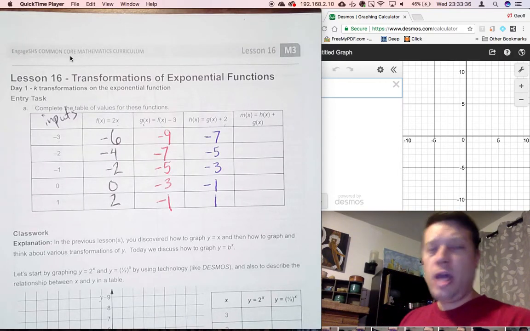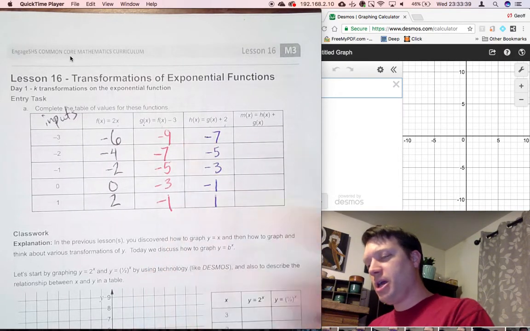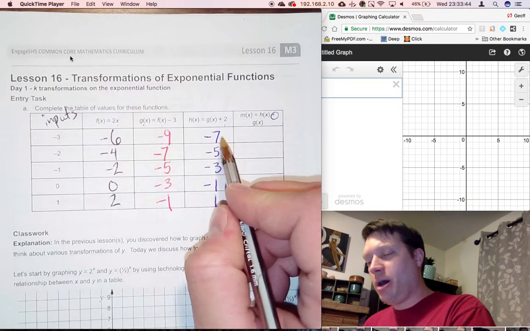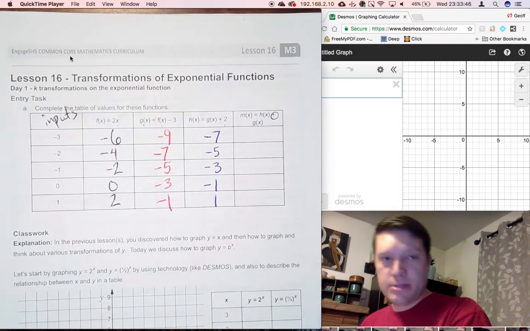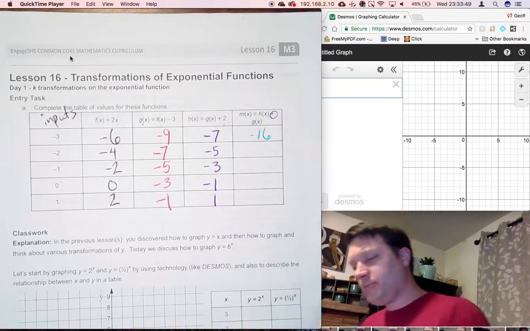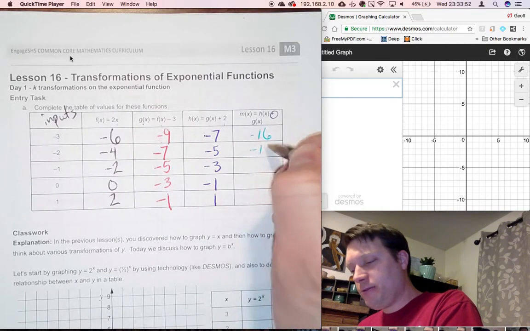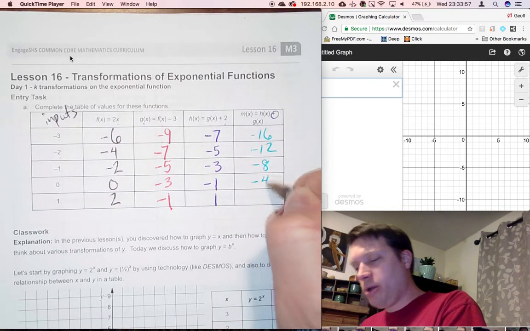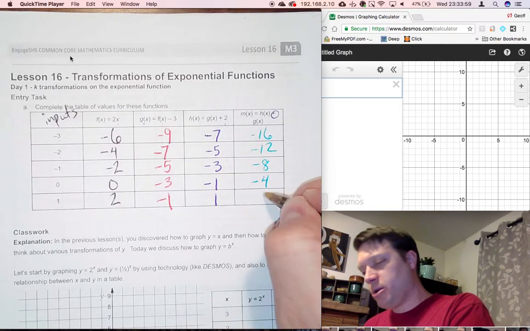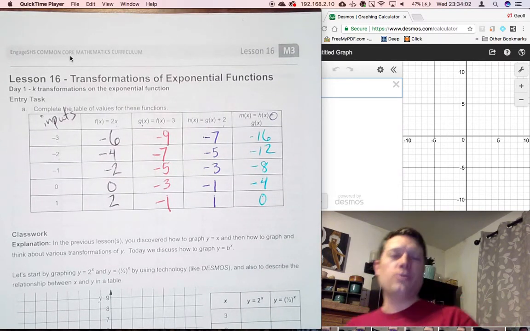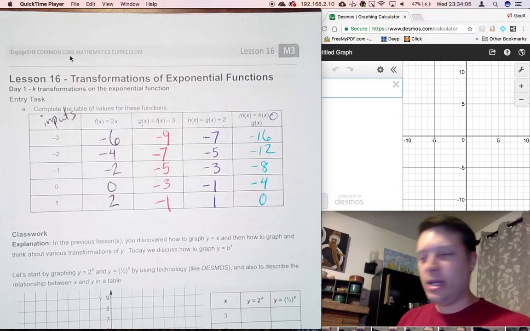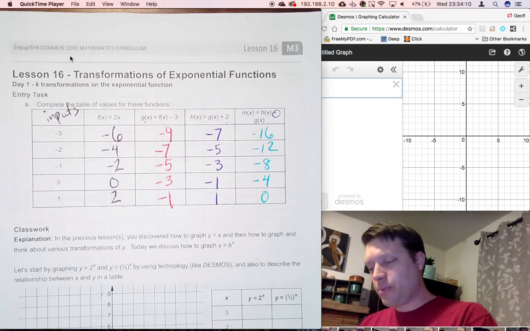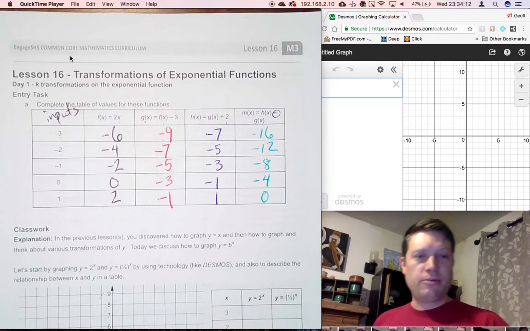Last of all, m of x takes these two values and combines them via addition. So negative 9 added or increased by negative 7 is negative 16, negative 7 plus negative 5, negative 5 plus negative 3, negative 3 plus negative 1, and last of all, negative 1 plus 1. Just some fun things that we can do with f of x as we determine what it is and then add it to another function or use it in evaluating the function.